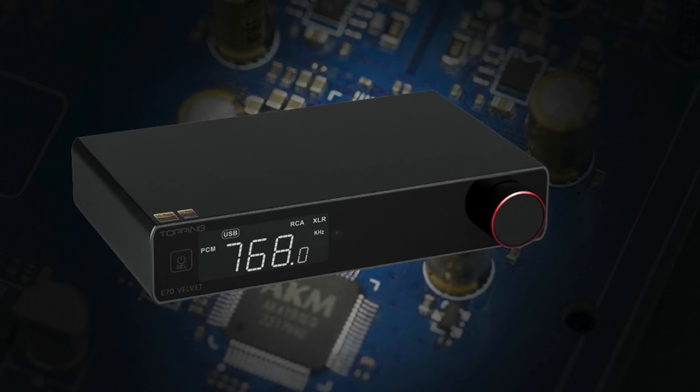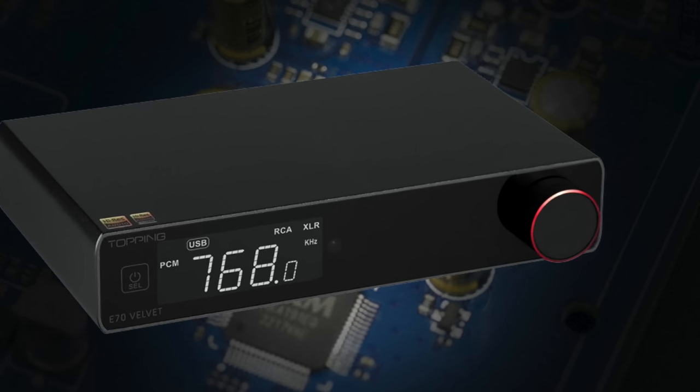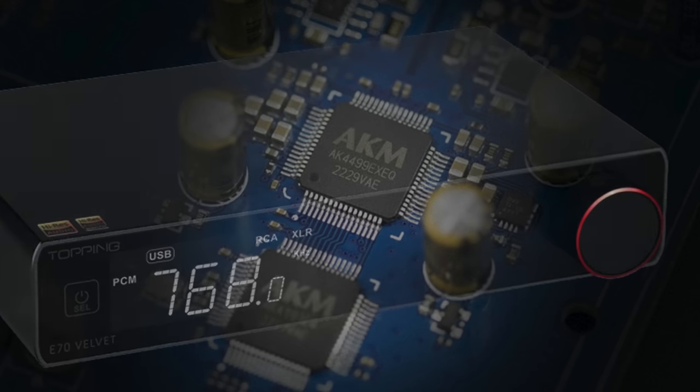Another thing that I like is how engaging it is to listen to. E70 Velvet really shines when you try it with a bunch of different music, right? It shows you real sound signature and sound color and reproduction out of this deck. Especially, for example, when I try with brightly recorded Olivia Rodrigo's Brutal.